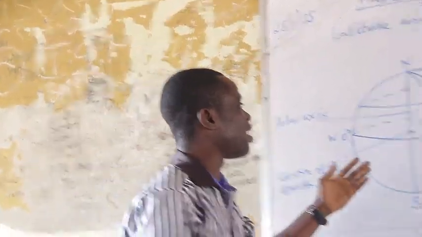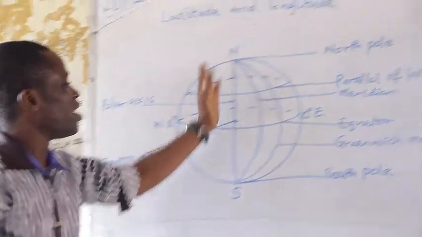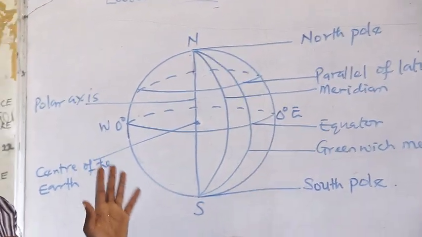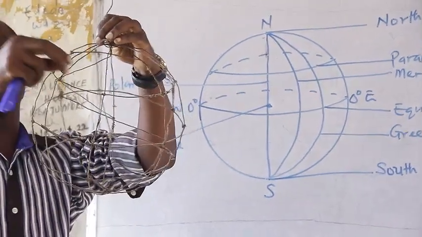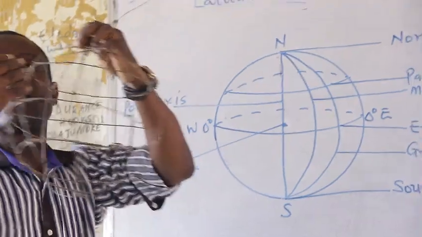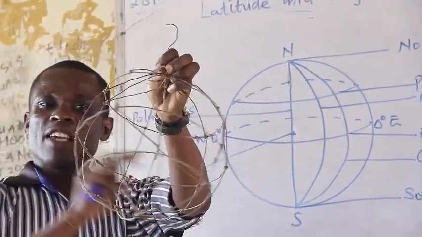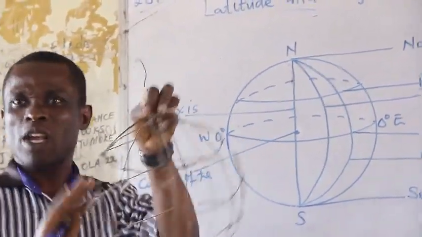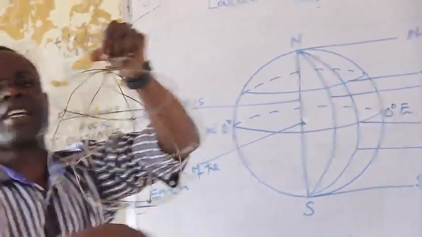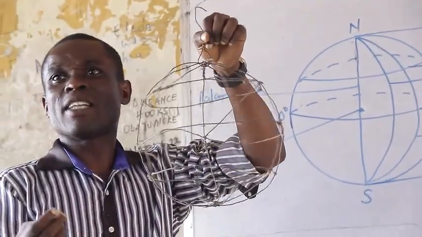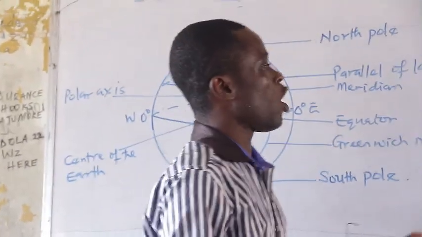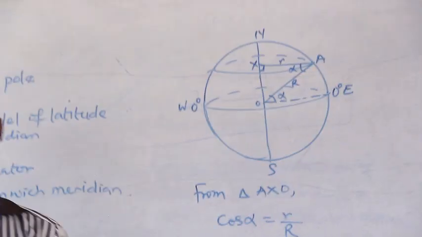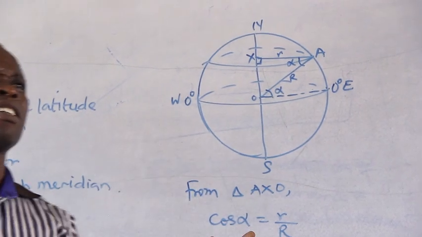But when you look at the diagram, you'll be thinking that this one is east and this one is west. No, it is that Greenwich meridian that determines it. So if I hold this one as Greenwich meridian now, this one is east, while this one is west. If I hold this one as east and west, I hope that one is taken, because the thing can be moving like this. Is that taken now?